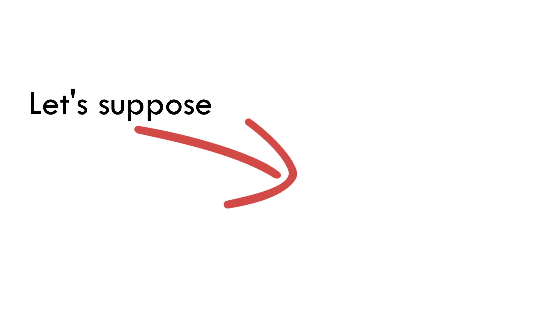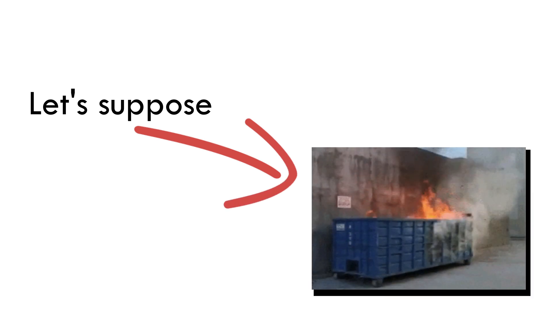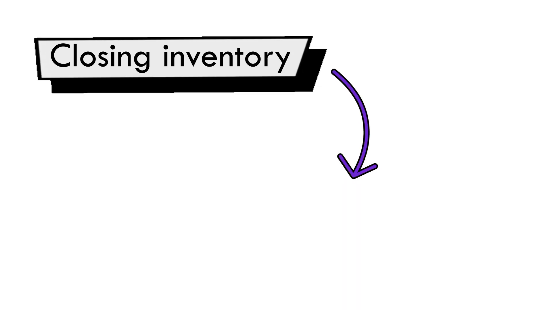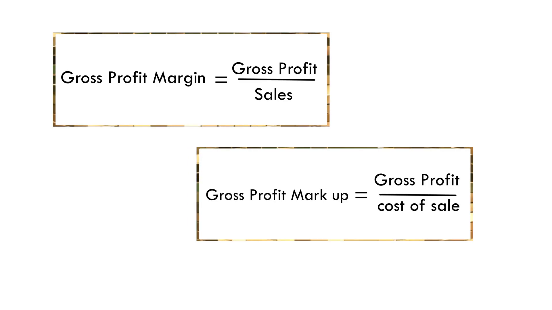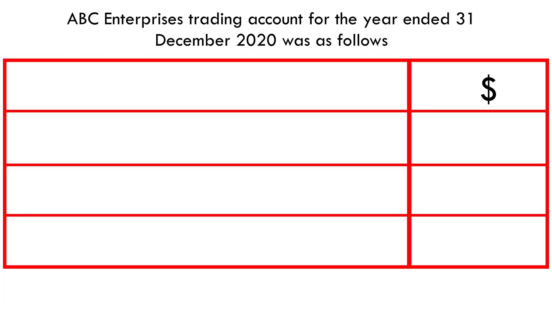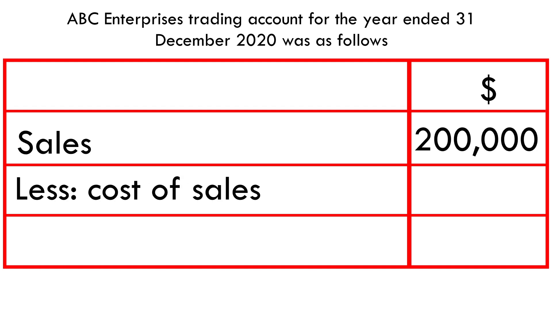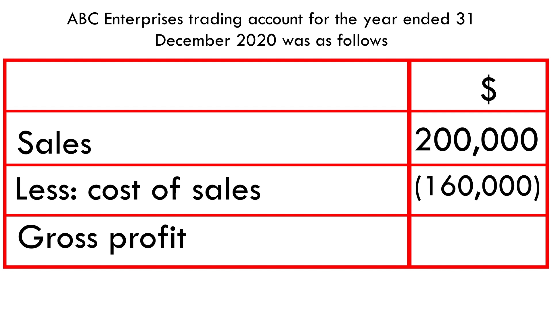To apply this method, let's suppose that closing inventory and its records were destroyed by fire. To determine the correct estimate of closing inventory, we first need to recognize that these items affect the cost of sales. From the formula above, gross profit markup is applicable. If margin is given, you'll have to convert it to markup first. Consider the hypothetical company ABC Enterprises. ABC Enterprises' trading account for the year ended 31st December 2020 was as follows: sales $200,000, cost of sales $160,000, and gross profit $40,000. We are further told that the gross profit ratios of ABC are expected to remain constant for the foreseeable future.